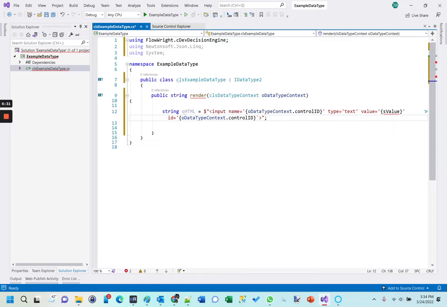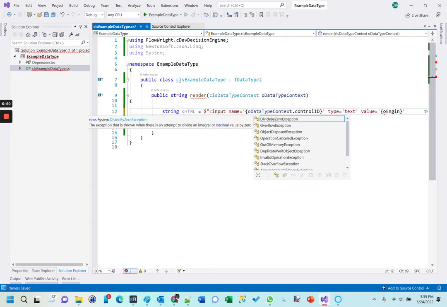This is actually the real code from the string data type. As you can see, I'm building this variable as HTML. Input name is going to be data type control ID, and type is text. Value is, you can also provide a value here, which is the engine context.